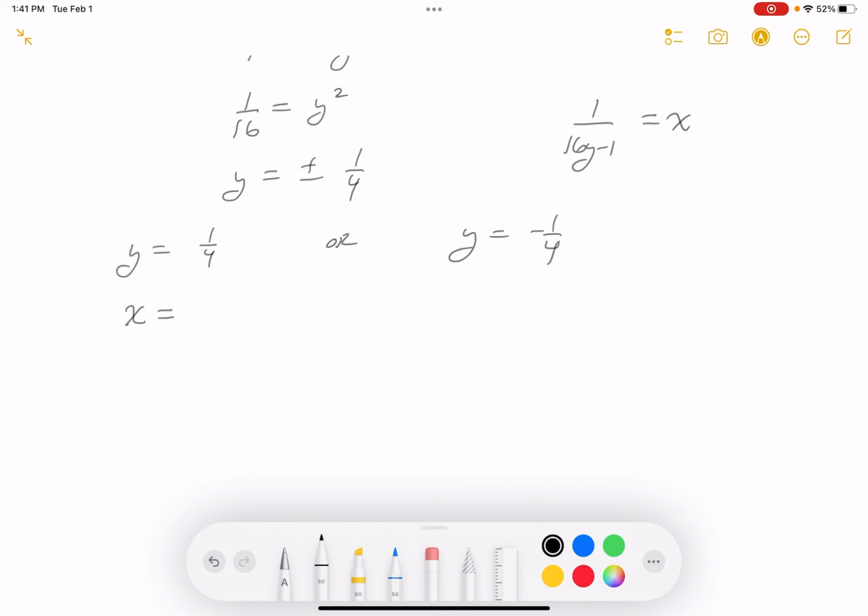What's x going to be? Well, let's take a look. If it's 1/4, I would get 1 on top, and on bottom you get 4 minus 1, which is 3. Or, let's write this one down over here. And I got to be careful now. It's a minus 1/4. So what do you get? You get 1 over minus 5, so minus 1/5. All right? Then someone says, is that it? Well, whoops. Copy error. Give me a second over here.